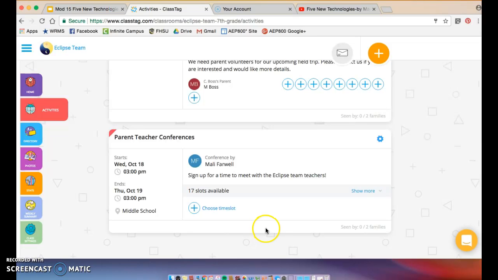Another cool feature about this website is that it tells you how many families have seen it and which ones haven't. So down here, it's on all of the posts. It says that 0 out of my 2 added students have seen this. So if there was a 2 there, I would know that every student on this page had seen this message. From this, I can tell that no one has. That's because I'm the fake student, so I haven't logged in to see it as me.